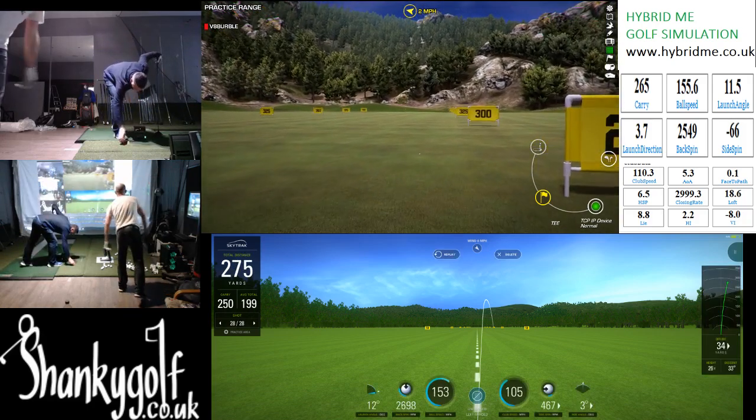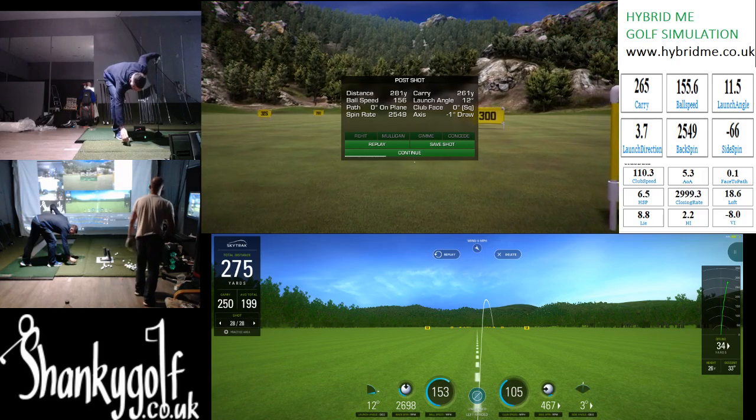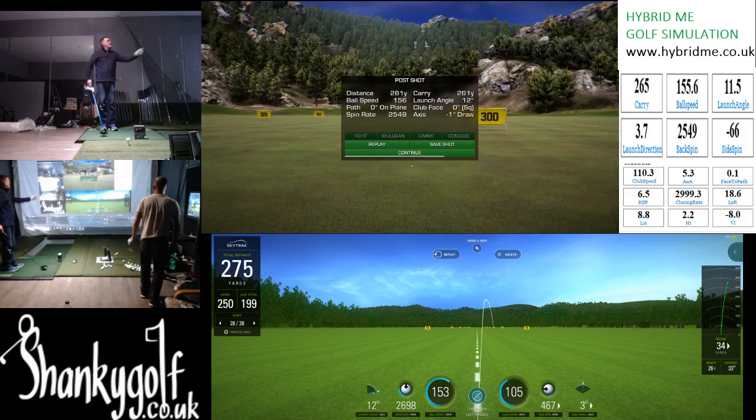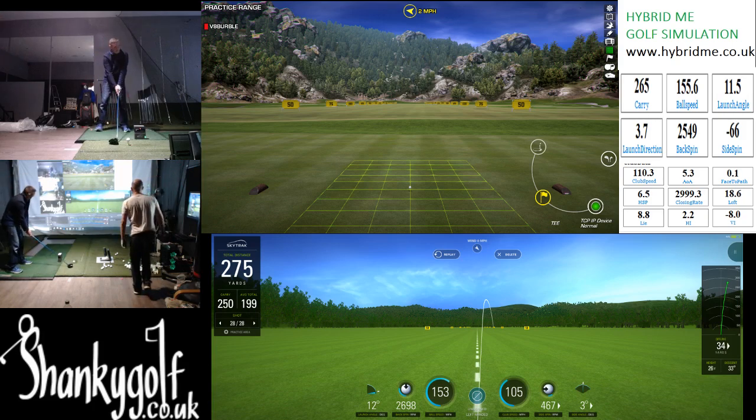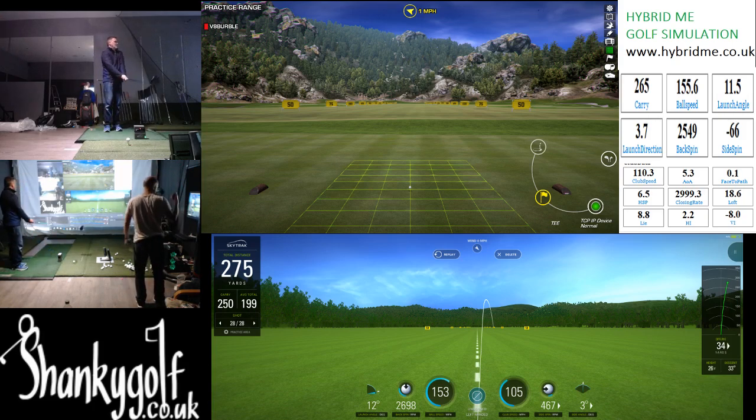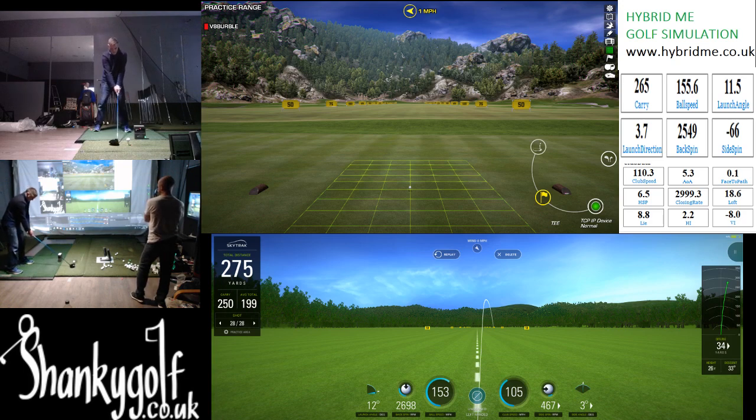Ball speed 153, GC2 same, 155, so not that much out. Backspin 2,500 and a bit, 2,600 and a bit. And side spin 66, this one actually says it's more faded on the SkyTrak.